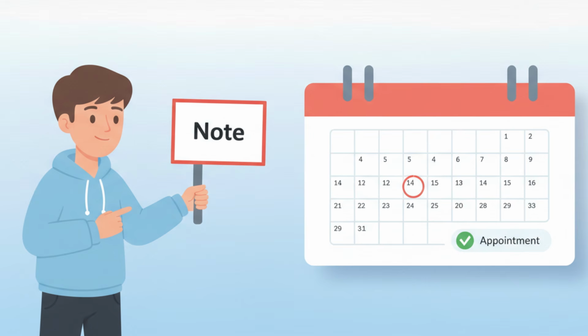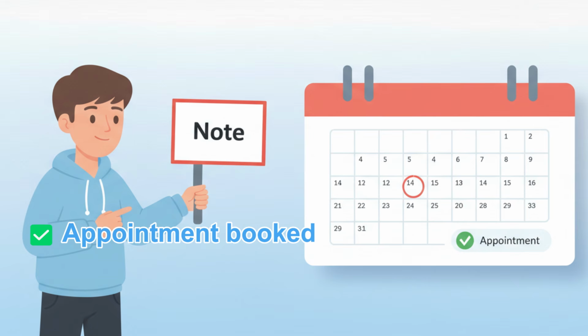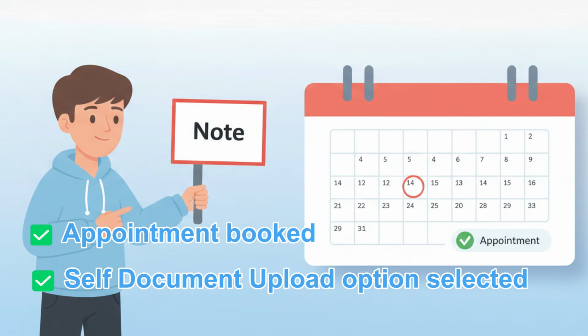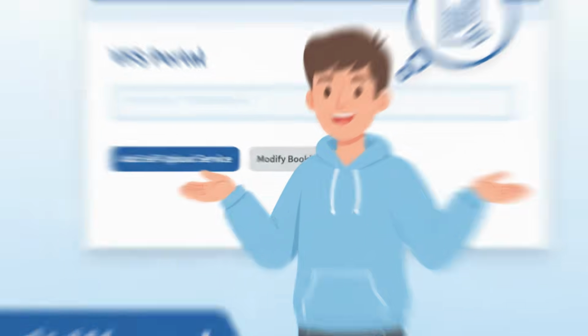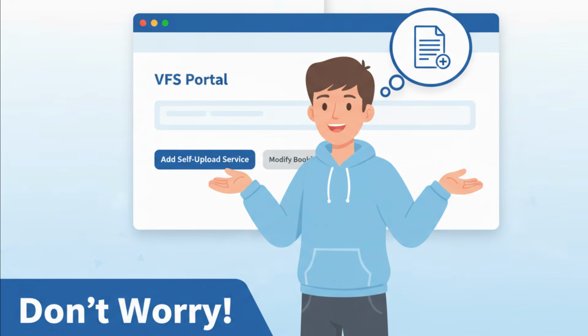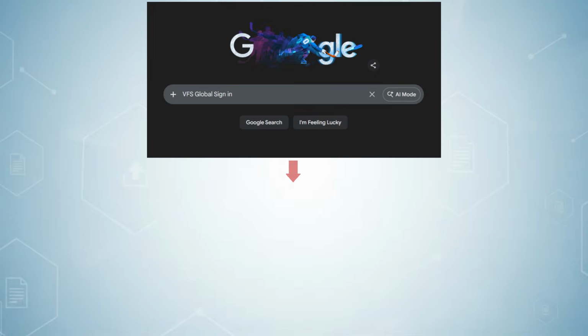This process assumes you have already booked your VFS appointment and selected Document Self-Upload Service. If you haven't done that yet, or if you need help with the booking process, please check the link in the description for my video on how to book an appointment. Also, if you didn't select Self-Upload when you originally booked, don't worry, you can still add that option inside the portal now. Let's get started.